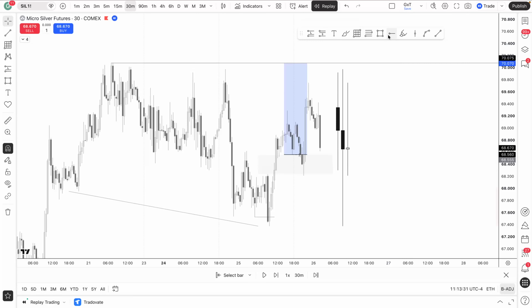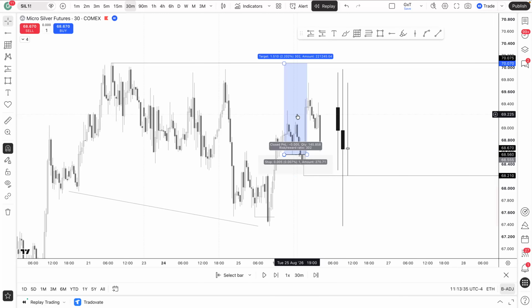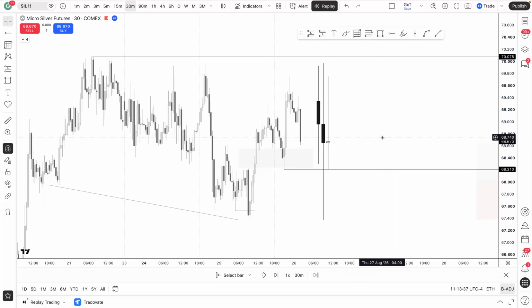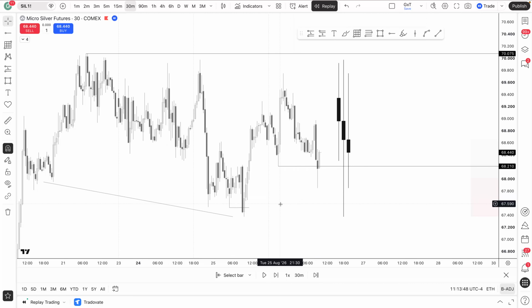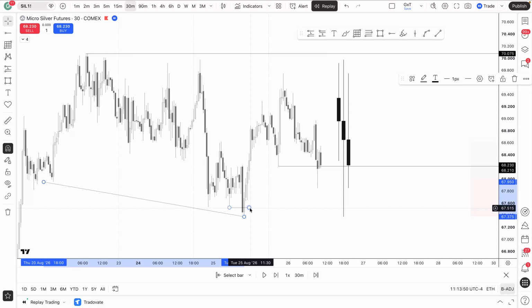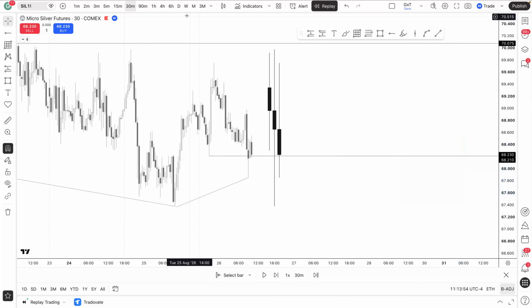There's really two scenarios that can happen. Ideally, an SMT with this low, and then we go higher. That's the most ideal scenario if this gap is not going to hold. But that doesn't even happen. All assets end up taking this low out, unfortunately. And the next thing to do is, I guess, have SMT here, right? Which is what happened. So we had SMT here, which is a two-stage SMT, technically.